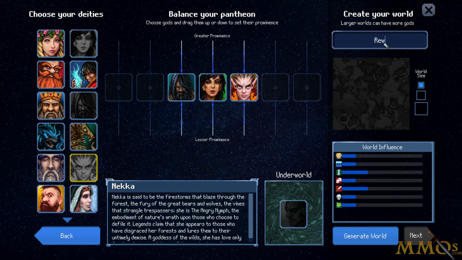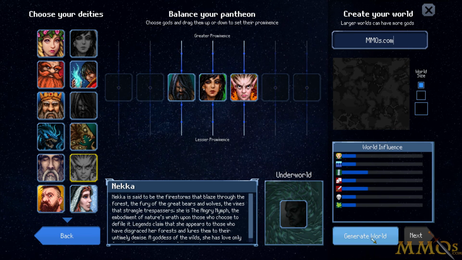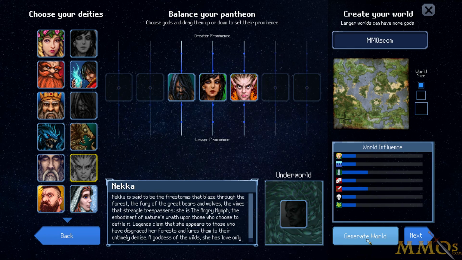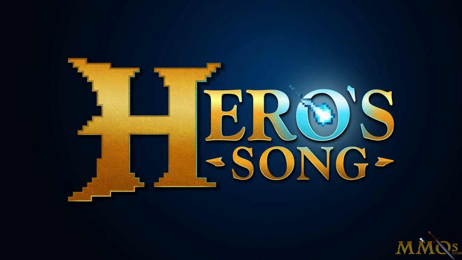Enter world name. MMOs.com is a great name for a world. We'll go with a small world because I'm going to just play by myself for now. And let's go ahead and generate our world. So you do have some RNG elements of just procedurally generated content based on what you pick. And you can see your world's influence. And we're going to click next. And here we are, Hero Song.